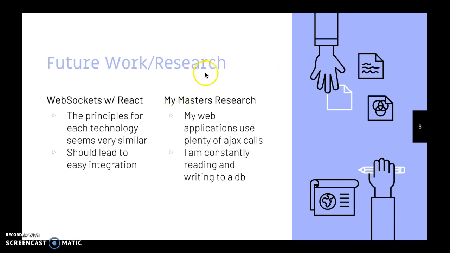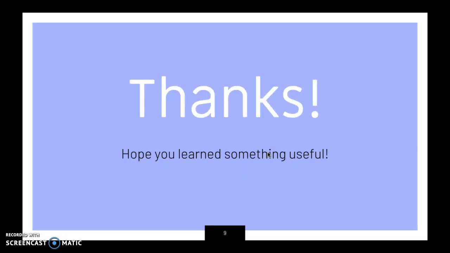future. And also, currently in my master's research, I use Ajax plenty of times throughout my code, and I'm constantly reading and writing to a database. I'm actually using MongoDB, so a NoSQL database. And so I want to experiment a little bit to see how performance changes if I integrate WebSockets with my master's research. So thanks so much.